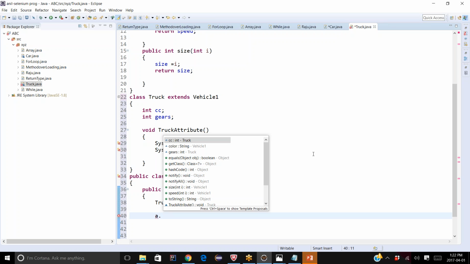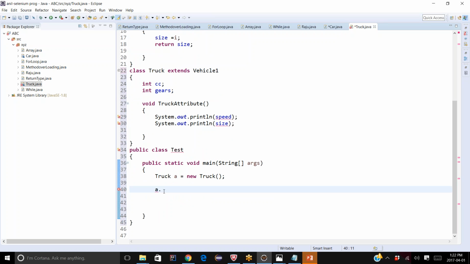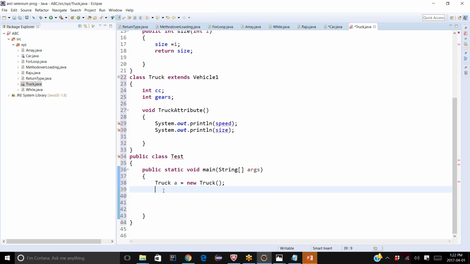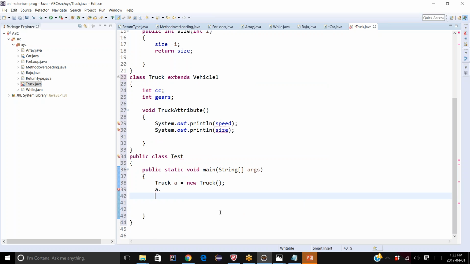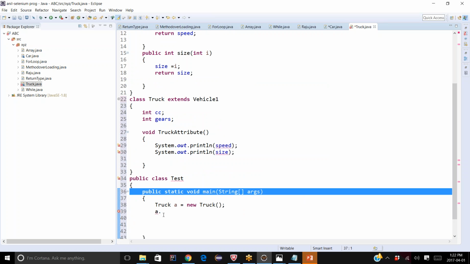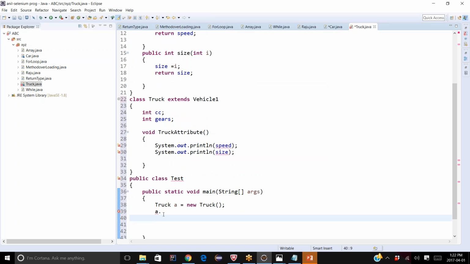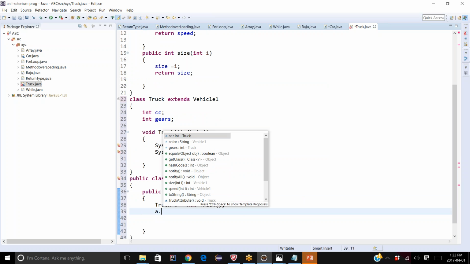Now it is asking which method I want to call. So using a handle you need to call, right? A dot.